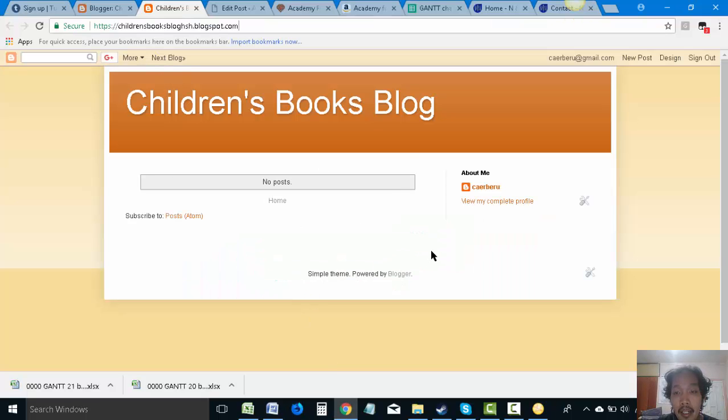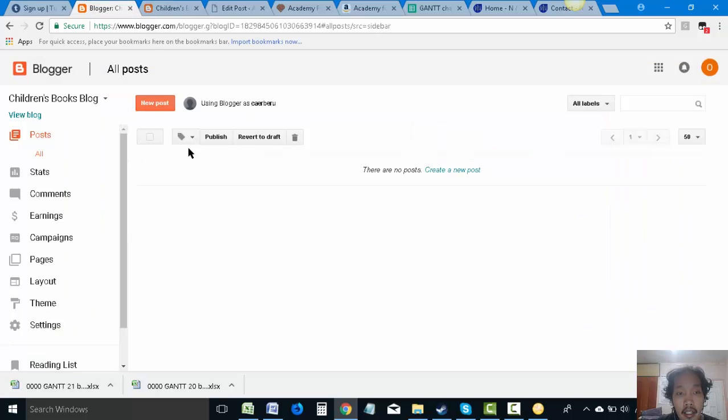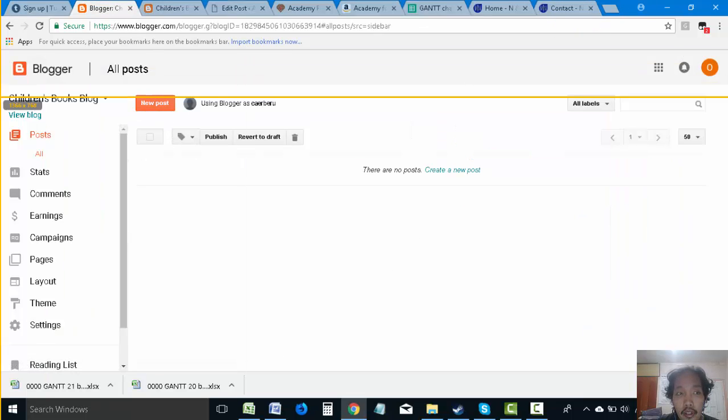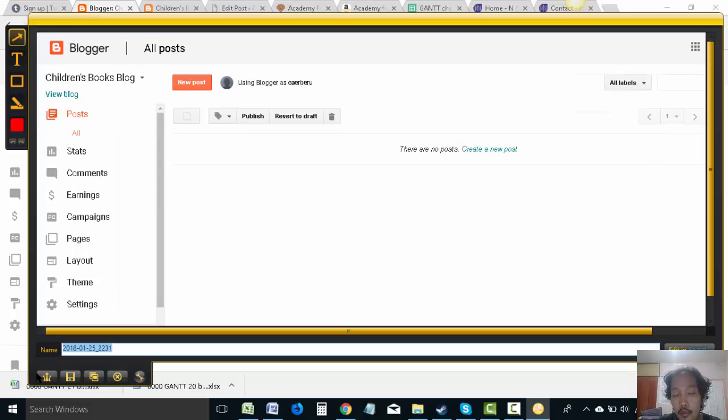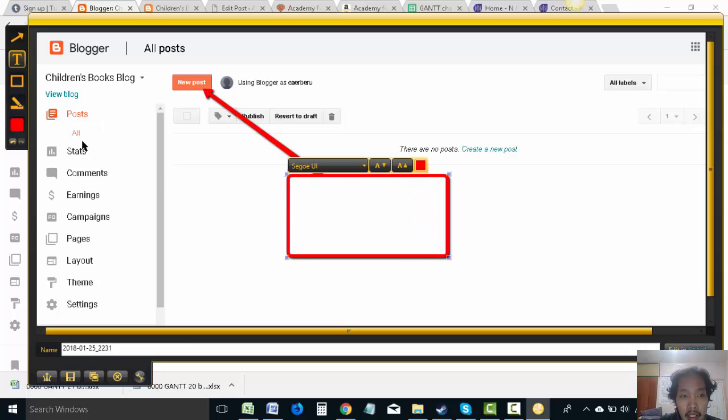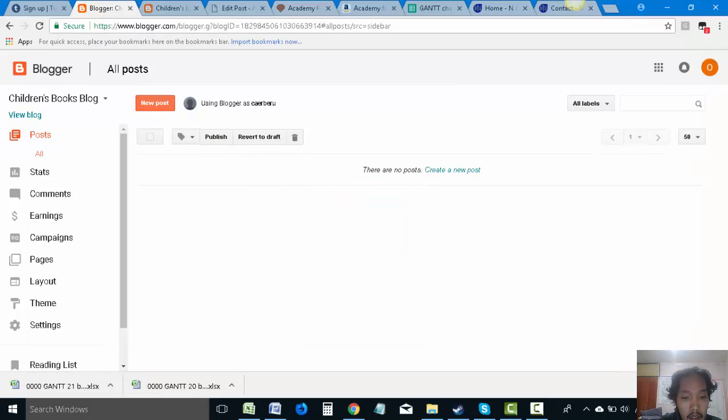So right now, wala pang laman yung blog, so lagyan natin ng laman. Just click on new post. And you will notice na although different yung colors niya, different yung words, but you know, similar siya doon sa WordPress na nandito sa left side may posts, pati yung term na post meron ding pages, so at least you are already familiar. So click on new post to add the article.